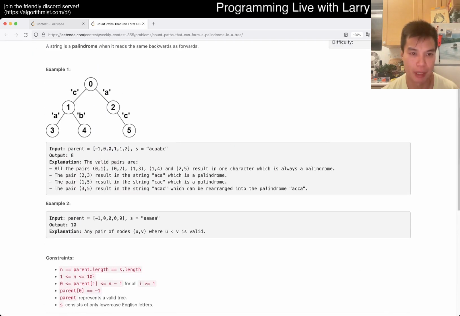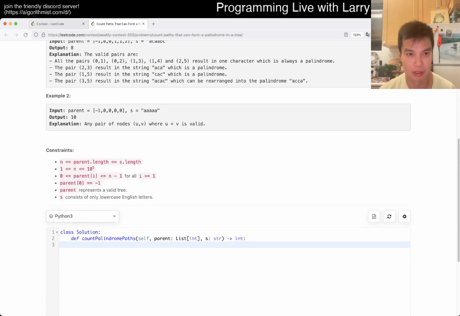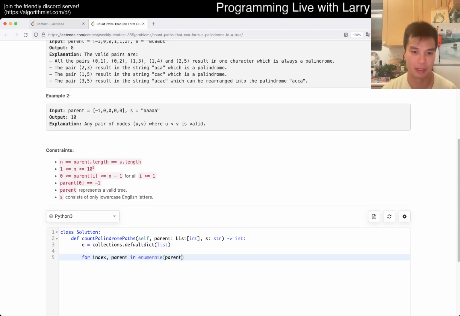Okay, fine. All right, let's just construct a tree. We have a parent array. For index, parent in enumerate, this is obviously not right.